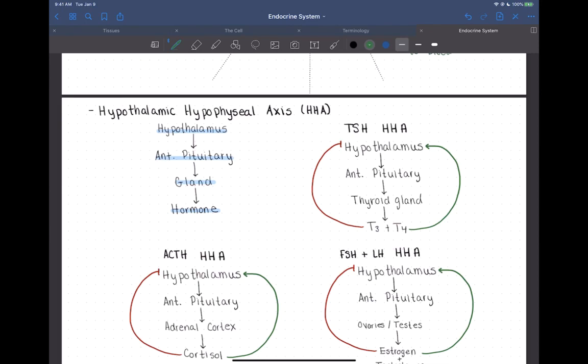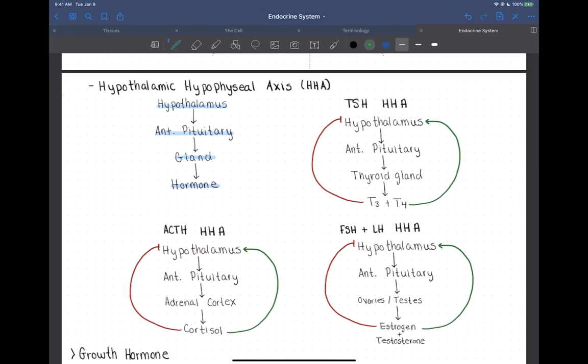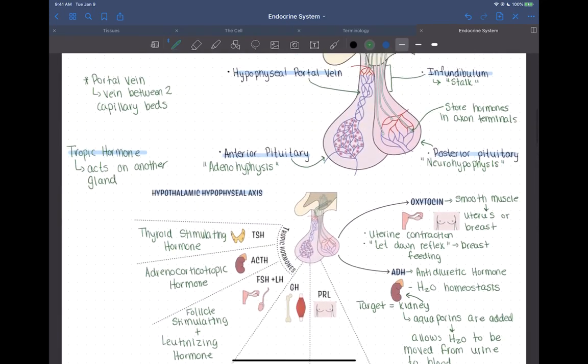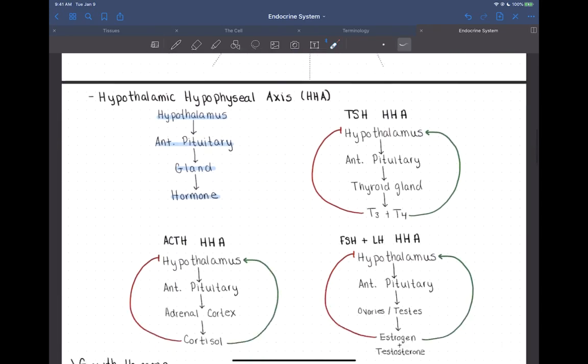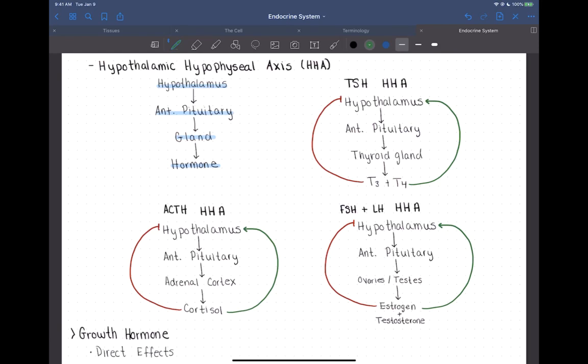Okay, so the way that this axis works is that the hypothalamus, right? So we're going to start with the hypothalamus. And remember the hypothalamus, if we look back up at our picture, it's connected to, so we have our neurons from our hypothalamus here. They send axons down. I said they release a releasing hormone into this capillary. It travels through that hypophyseal portal vein to the anterior pituitary and stimulates these cells. Okay, so that's what we're talking about here. So the hypothalamus releases or secretes a releasing hormone.